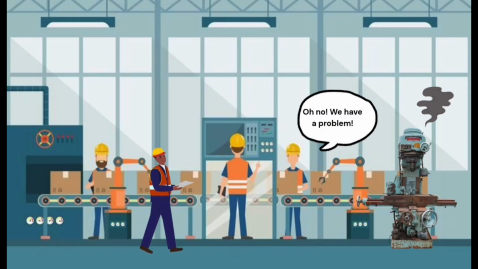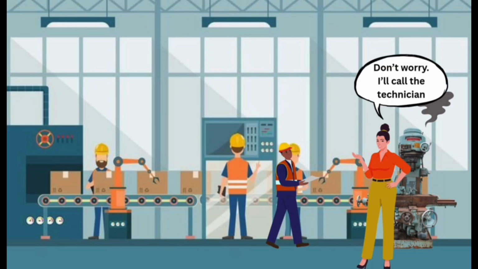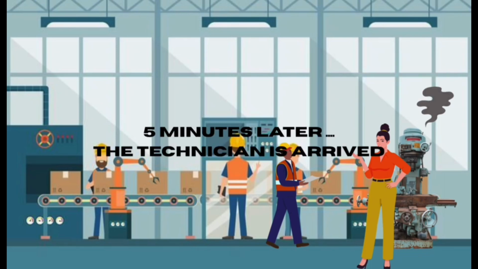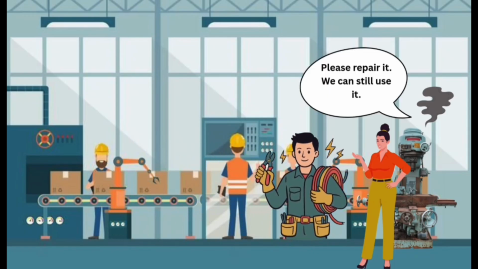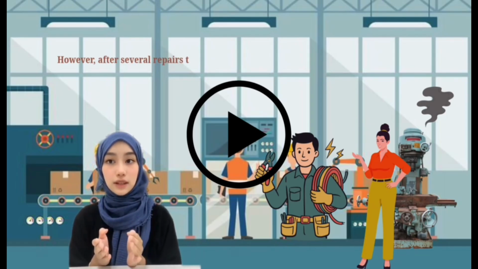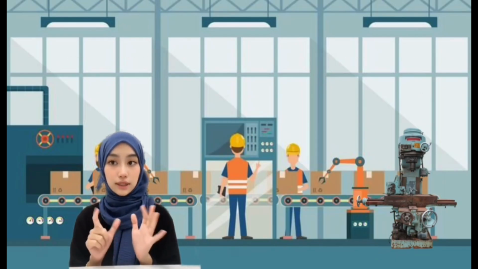Oh no, we have a problem. Hey, what happened? The old machine broke down. Don't worry, I'll call the technician. 5 minutes later, the technician has arrived. Please repair it, we can still use it. However, after several repairs, the machine continued to break down every 5 to 7 minutes.